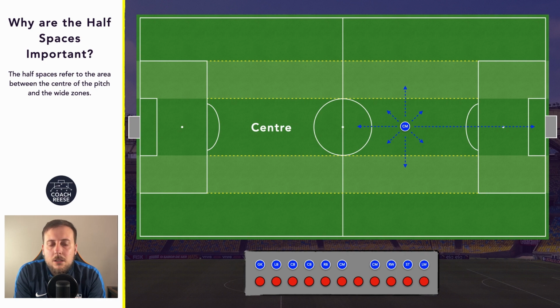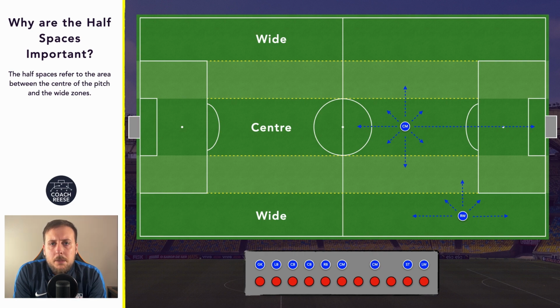We tend to see an opposition's mid or low block especially block the central areas, which makes it really difficult for us to have that direct route to goal. Because of this, the space does tend to be out wide, but as we've discussed in previous videos, for a player in the wide area, up against the touchline, our options are cut in half. So we can only play forwards, backwards, or into a congested central area.